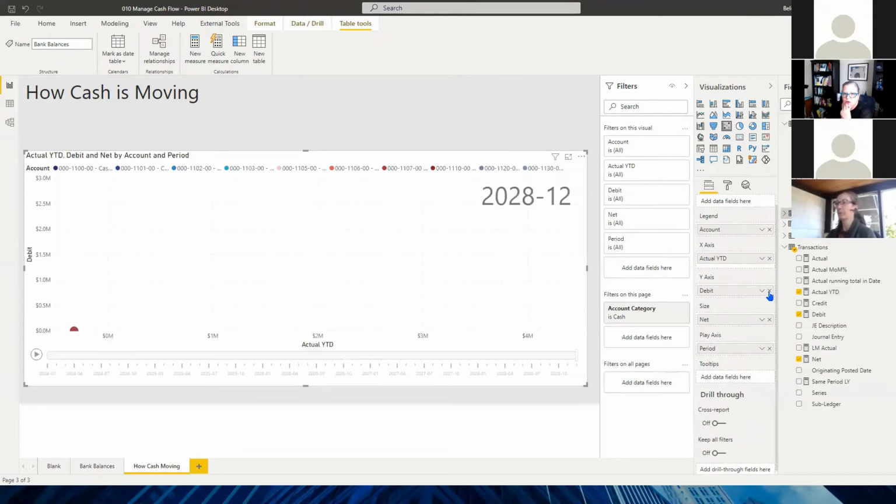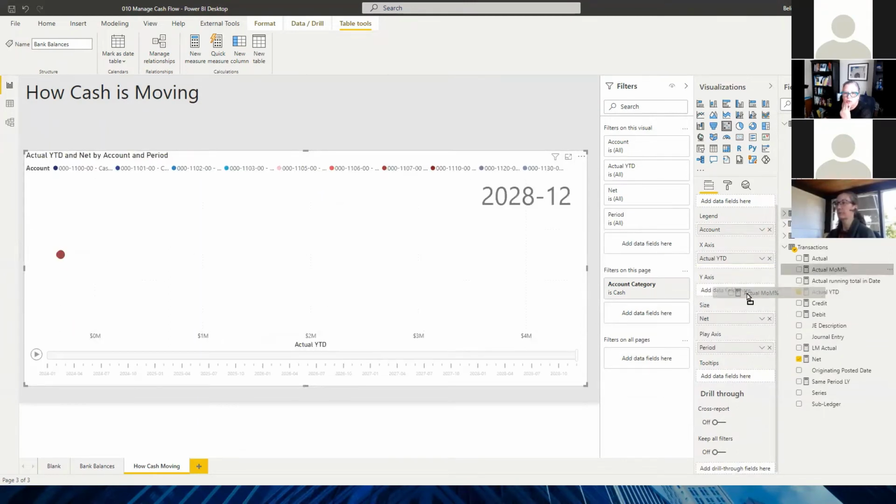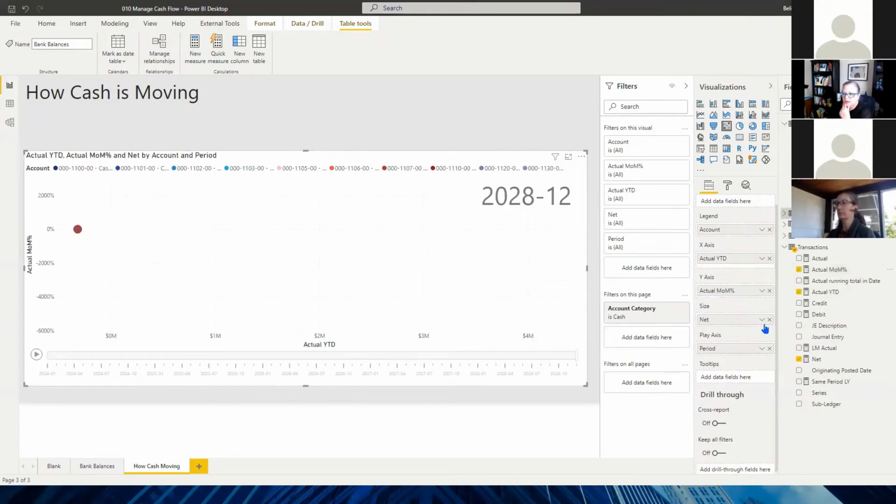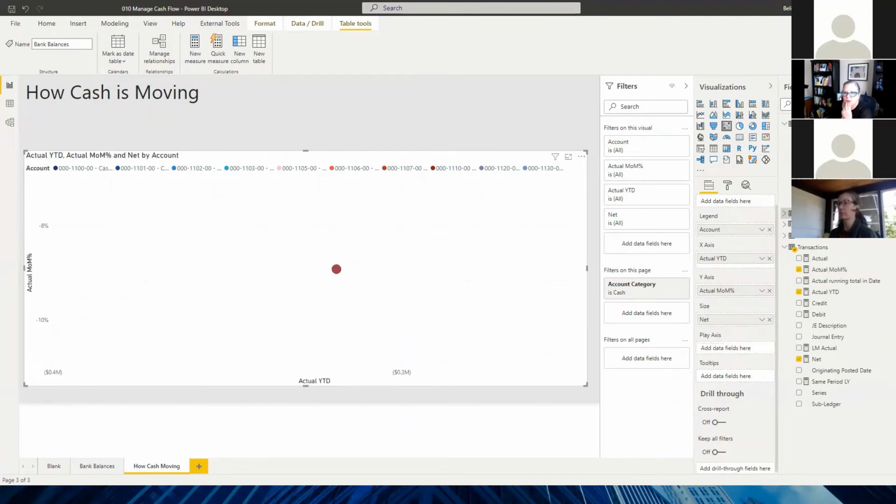And then in the y-axis, I want to get the actual month over month percent. And we'll leave net there. I'm going to get rid of period. I'm going to put in the actual date on the period. Oop, that's bank.